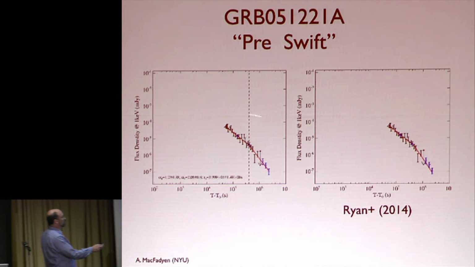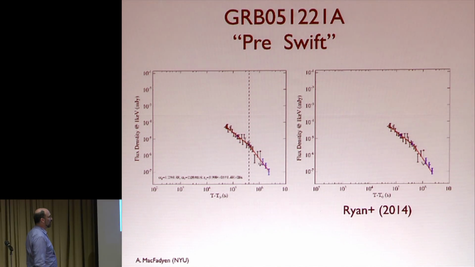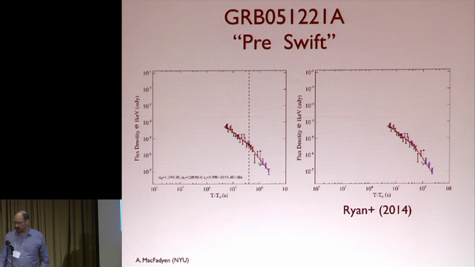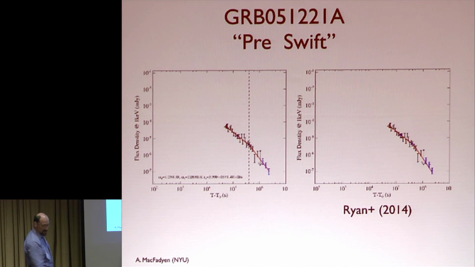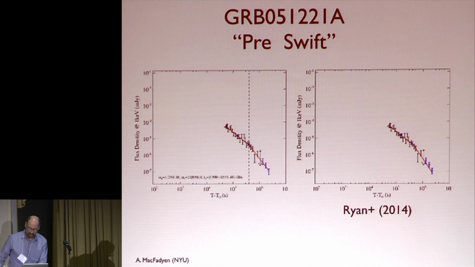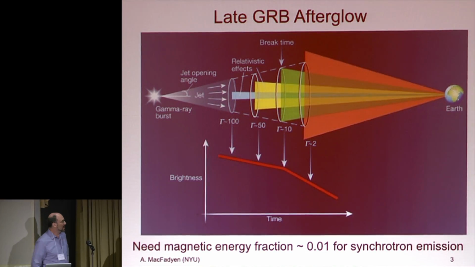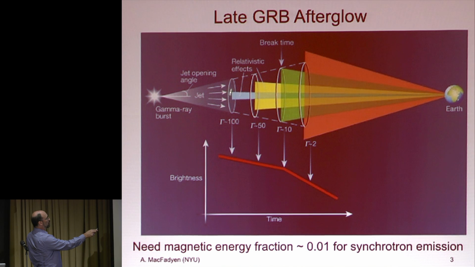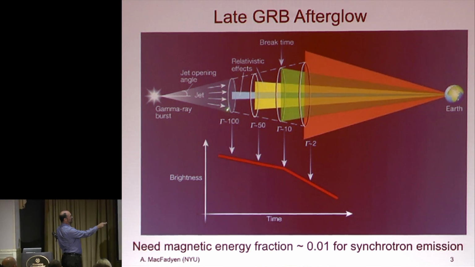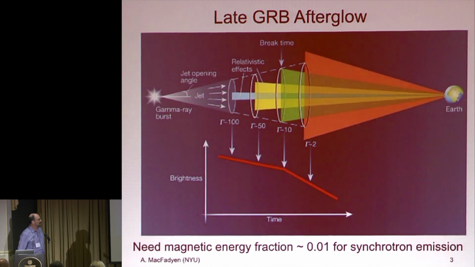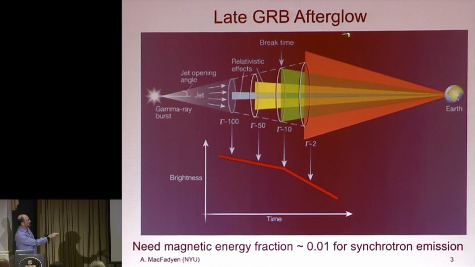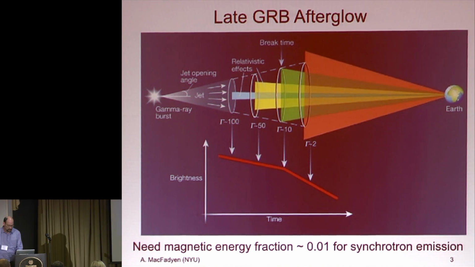Everyone's familiar with the pre-Swift story, which was a broken power law with a jet break time, which was of interest. And Jeff Ryan, as I'll show you later, has done a very nice job modeling the exact shape of that jet break in order to understand the structure of relativistic jets. The basic story, of course, is that initially you're so relativistic that you only see a small patch of the emitting region. But as the blast wave slows down, eventually you start to notice there's no material radiating to the sides of the jet, and you get a steeper rate of decline. And what I'm going to show here is that that's really the cause of jet breaks in the late afterglows.